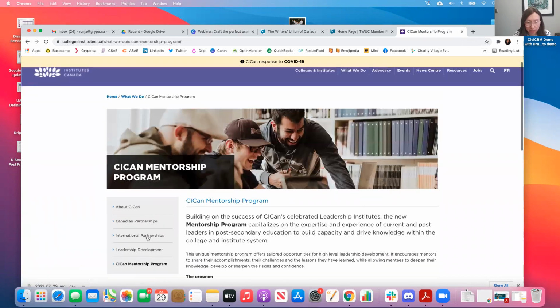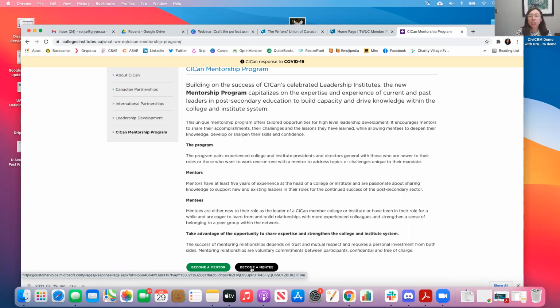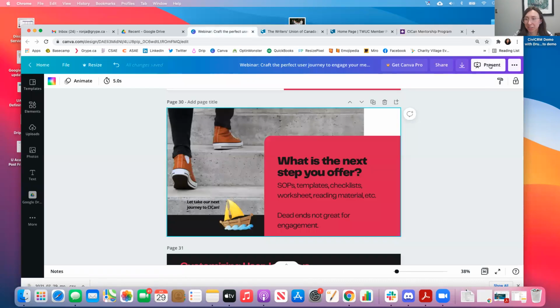And then when you come here, ooh, mentorship program, mentors, mentees, ooh, an opportunity to self-identify. Do I want to become a mentor, or become a mentee? This is great because it's very hard on one page to speak to the message of the mentor. You want to change someone's life and you want to encourage them, but nobody wants to feel like the taker, right? So it's better for the mentee to look at different content, okay? So this is a great example of self-identification. Let me jump back into our slides here.